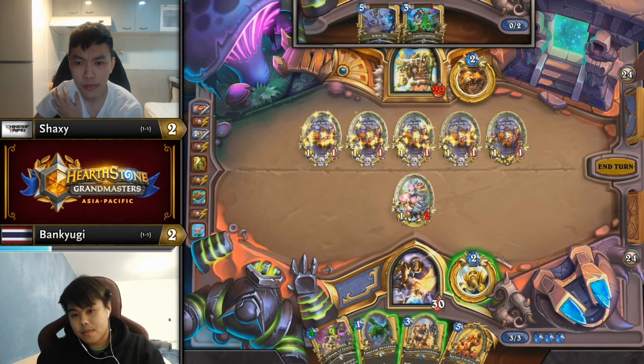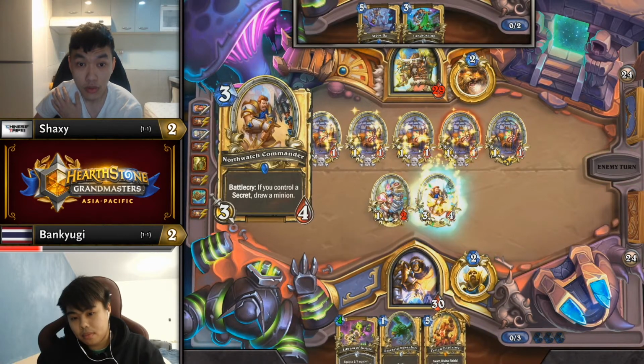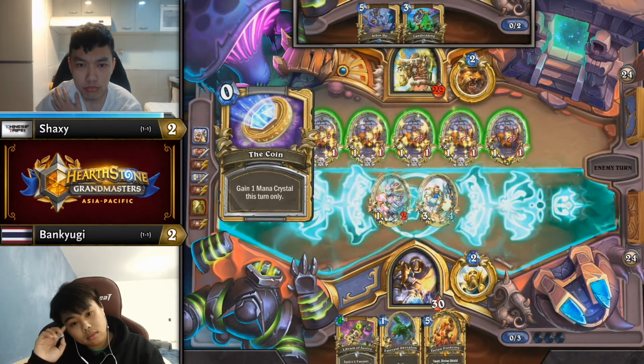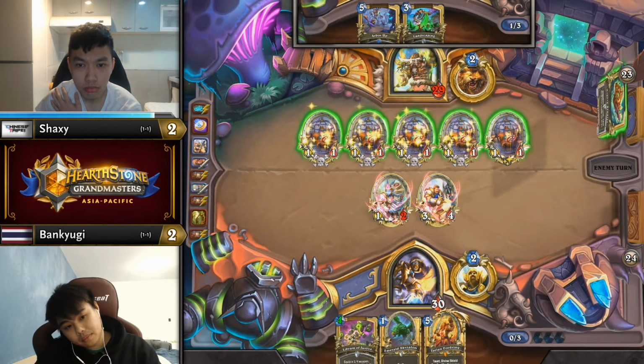I'm just really impressed at Shaxy's combined APM of playing Hearthstone and handling a cat. I mean, it's oddly thematic, right? The beasts coming to his aid. It's what you'd expect as a druid player.